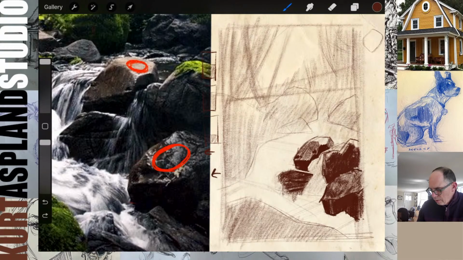Okay, let's go ahead and get some water in here. Now this water is a little bit lighter, all right? So we're gonna just add a little bit of tone. I'm mainly using surface lines to help tell that story.